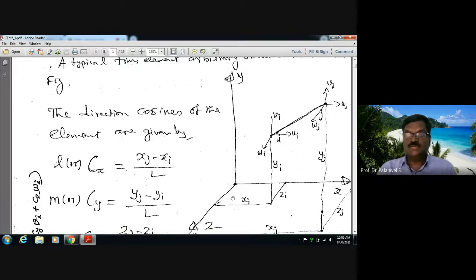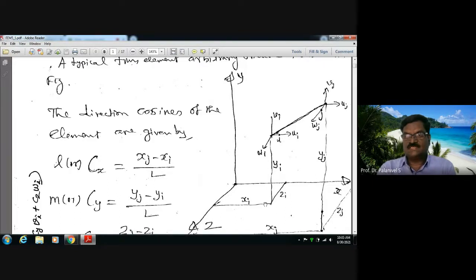So I have chosen a positive set of Cartesian coordinates. Just visualize it this way. In a corner of your room, you have a truss member oriented like this. Your x, y, z axes are the corner of the room. Now, say this is the ith joint and this is the jth joint of the truss element. Its coordinates are xi, yi, zi. So I have shown here its projection. I projected it and then showed it here.